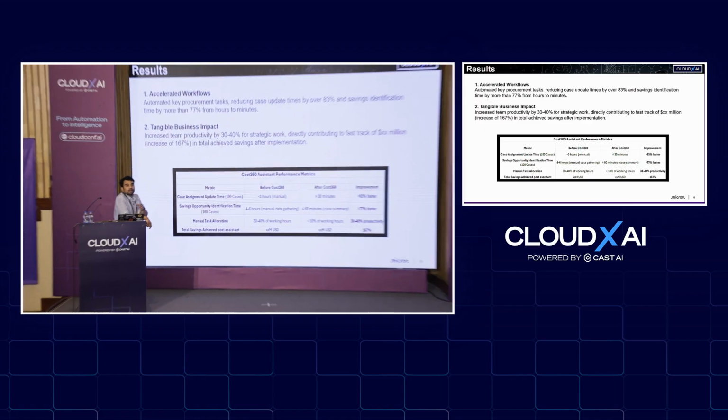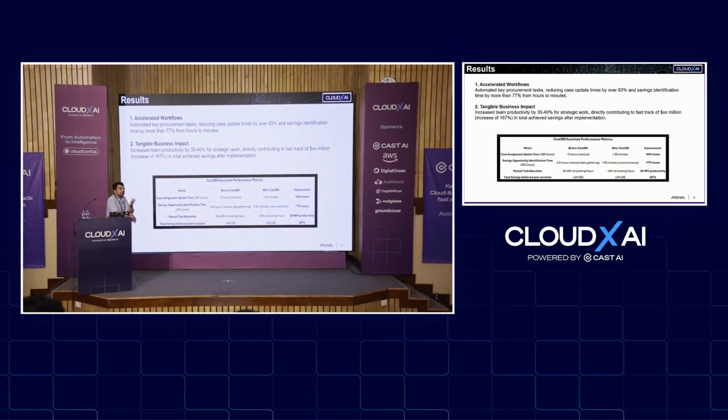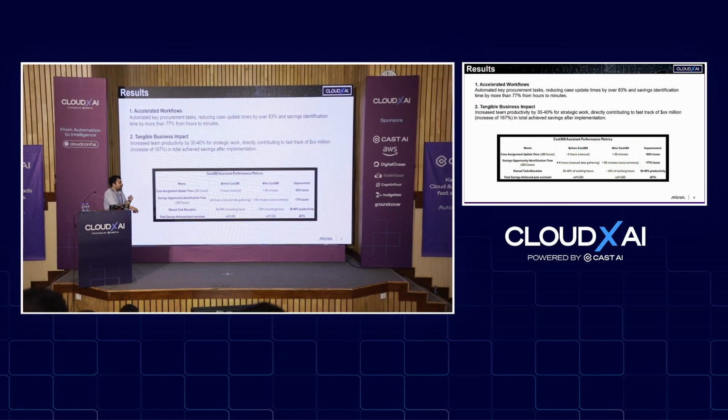Okay, savings opportunity. Let's say for 100 cases, you go ahead and analyze savings continuously using the raw data or different projects or different dashboards which are created. Let's talk about dashboards, not even the raw data. It takes 6 to 8 hours or sometimes beyond that, but on average around 4 to 6 hours, if you have a good dashboard representing all the information. But it's a manual data gathering process.